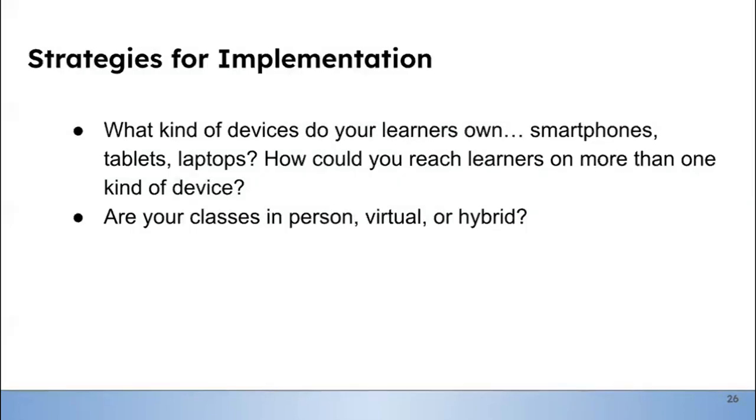Make sure as you're planning, you're considering the kind of devices your class owns. A lot of these beginning lessons were done without laptops in the room. So students were using pencil and paper, they're using their phones. Think about how that's going to change what you're asking them to do, and how can you reach learners on more than one device?